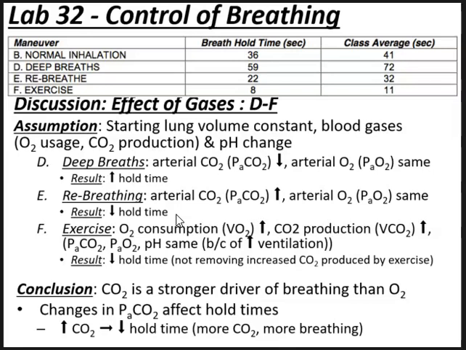So what are the results? We see that with rebreathing, the breath holding time in the individual actually decreased. And you can see that also in the class average. So we know that arterial carbon dioxide increased, arterial oxygen stayed the same, and this resulted in a decrease in hold time. So we see that the breath holding time, when the individual was able to breathe more carbon dioxide, actually decreased.